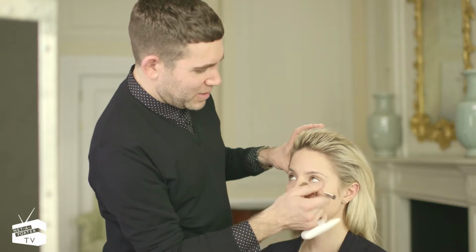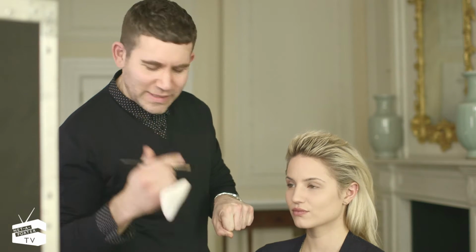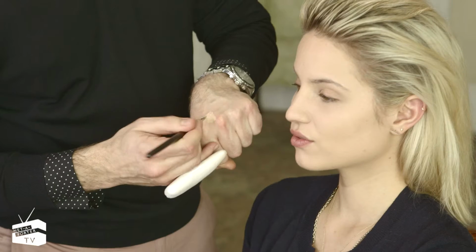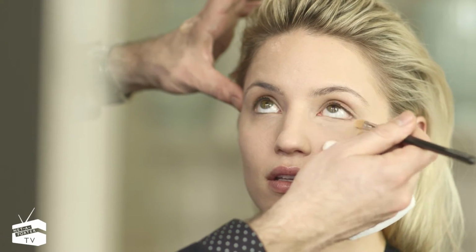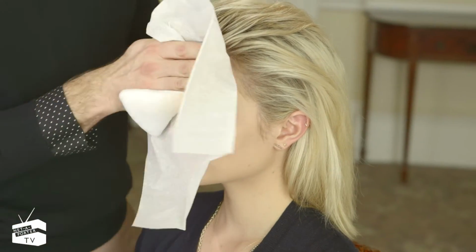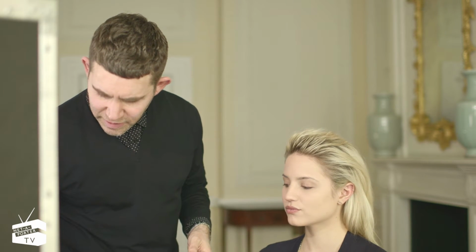For a red carpet, you want to stay matte, I think. I agree. I hate that thing, you know, when a flash goes off and it gets white under the eyes. So I like to mix in just a little bit of a peachy tone into the concealer, just to warm it up a little. So it just gives a nice, even finish. Before I powder it, I'm just going to blot it with a single ply of tissue so it's already a bit less moist. And then put a little loose powder over that just to really seal everything in place.